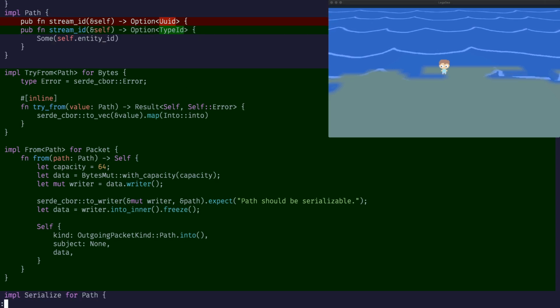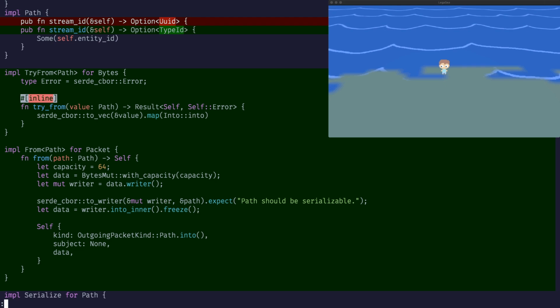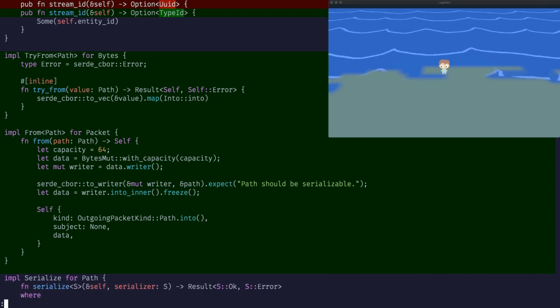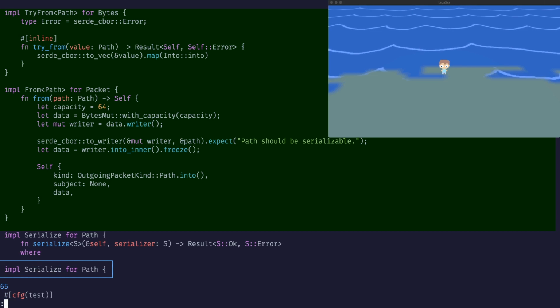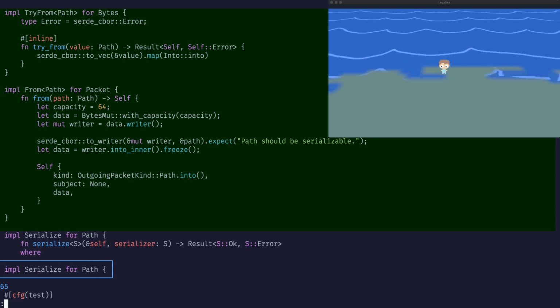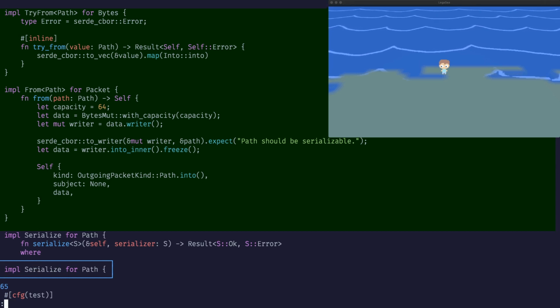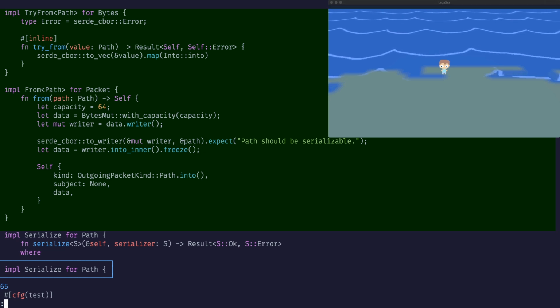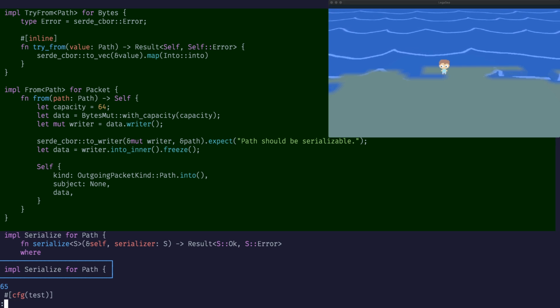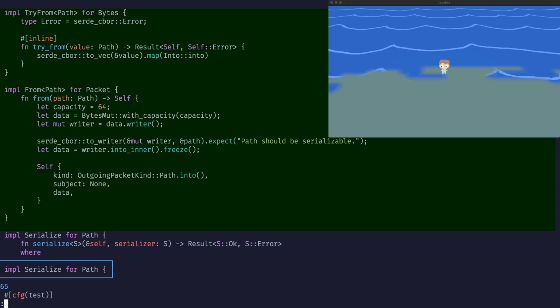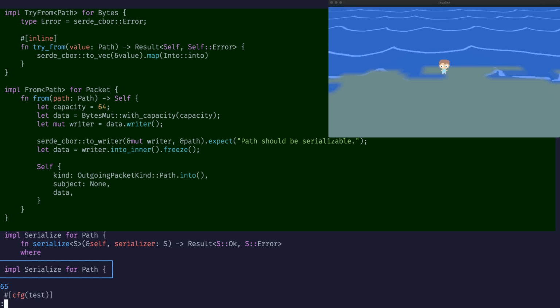I should probably inline those other things as well, so they're gonna get called all the time. Oh, you have to rebuild their cache. Interesting.